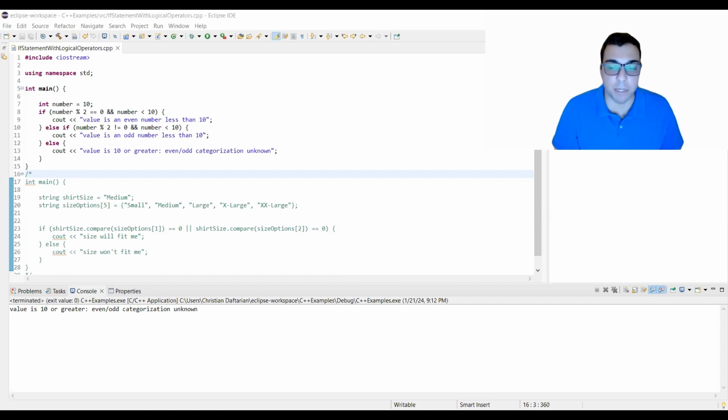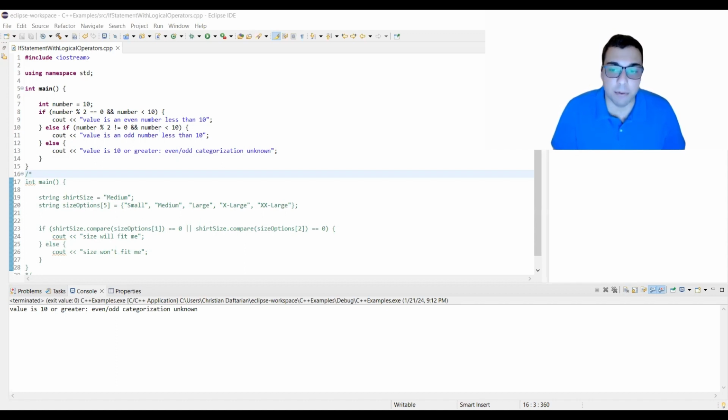Two logical operators that I'm going to talk about today are the and the or logical operators. There's also a not, but in today's video, we're going to talk about the and the or and how they can be used within an if statement to basically allow us to evaluate multiple conditions within one parenthesis.